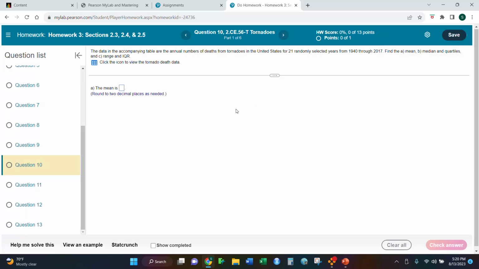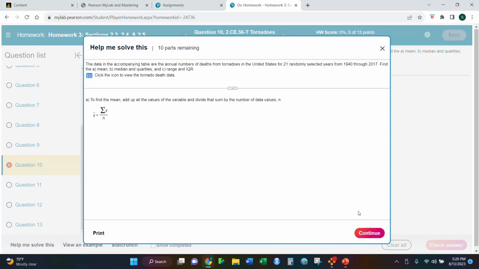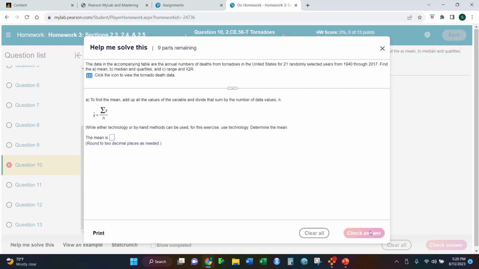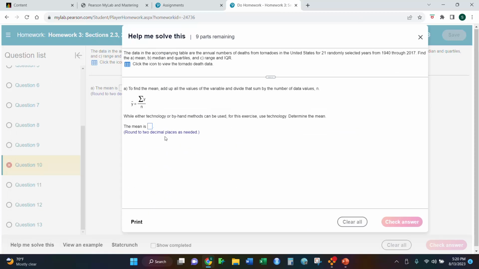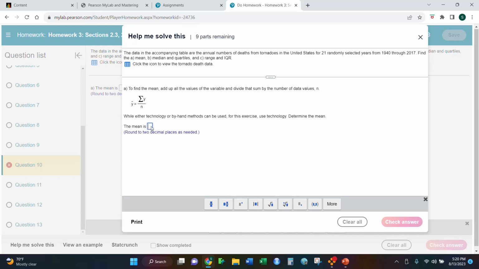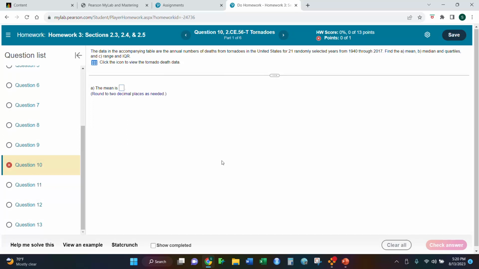If you're still super stuck and you're like, man, I need someone to really walk me through this one, you have the option that says, help me solve this. And the help me solve this option is kind of similar to the view the example option, only this time it's using the question that you had for homework and will help you step by step walk through it. There is one thing about it though, is it doesn't give you credit for completing the homework problem if you do the help me solve this. So you still have to go back and solve the homework problem independently. But if you're really, really stuck, the help me solve this option is great.